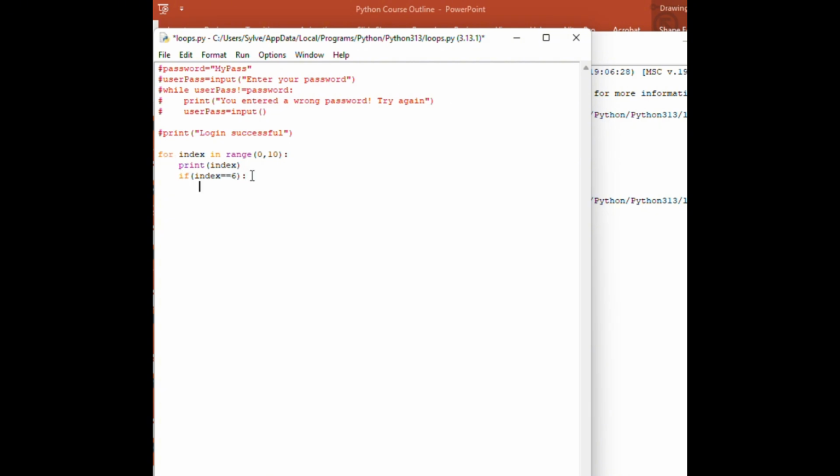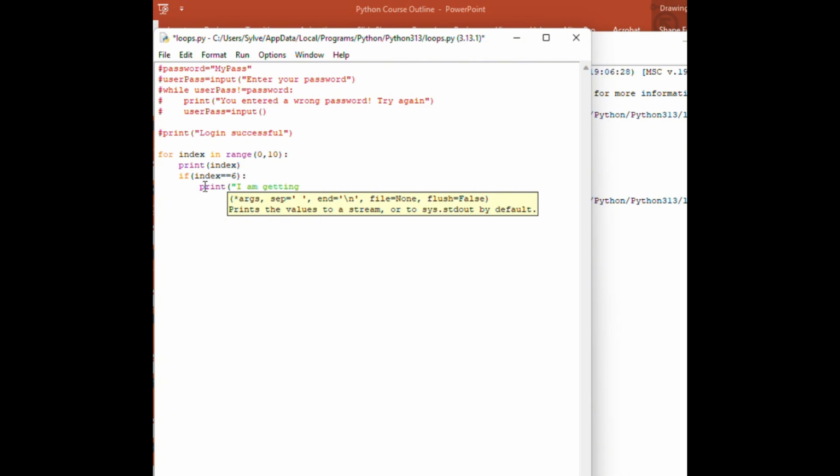For example, you can say if index is equal to 6, you use double equal signs. So this is an if statement inside a for loop. And you see I'm also indenting this one, to mean that whatever I'm writing below is inside the if.